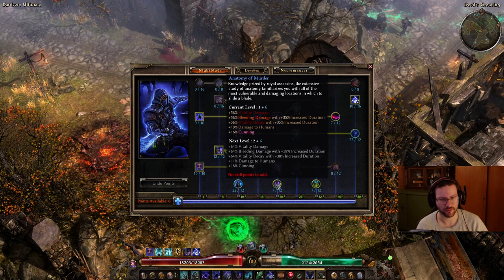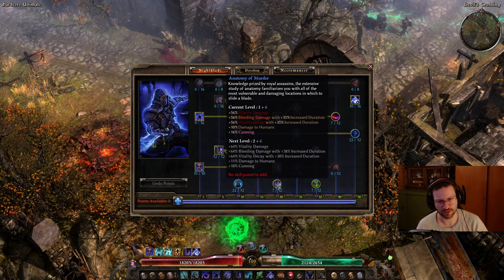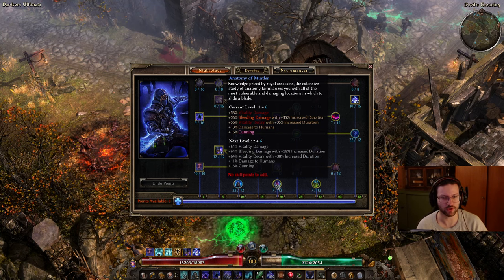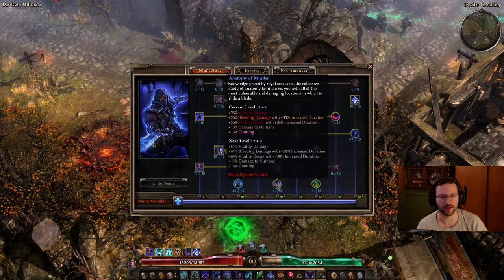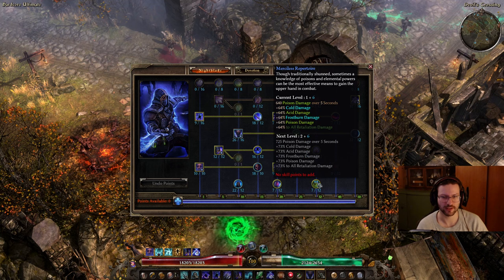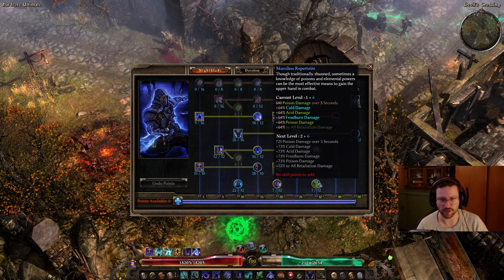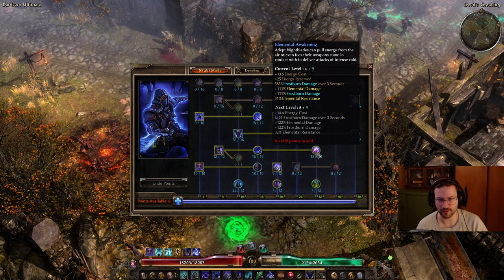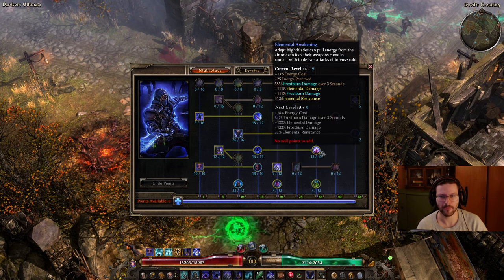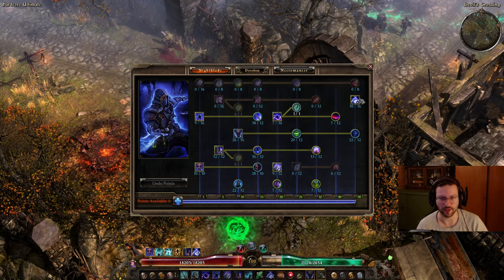Anatomy of Murder, honestly, only 1 point. It's totally fine, 60% cunning, damage to humans is fine. You're not really scaling your damage with cunning, so cunning is only here for OA and some additional damage to humans, sure, why not? 1 point in Restless Repertoire, right? This is just 4% cold and frostburn damage. It's generally less effective than Elemental Awakening, so we're not putting as many points here as we are putting into Elemental Awakening.